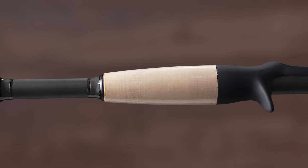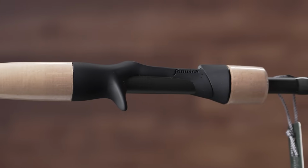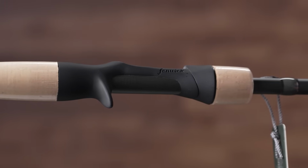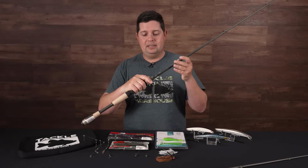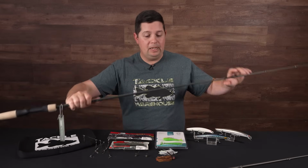Up on the grips, they're using cork grips, and then these custom reel seats. They're soft touch reel seats, but as you can see, they have a ton of blank exposure on the back of them. So when you have this rod in your hand, you're going to get maximum blank exposure, which really increases that sensitivity, and they're super comfortable. Awesome series of rods, the new Eagle series.